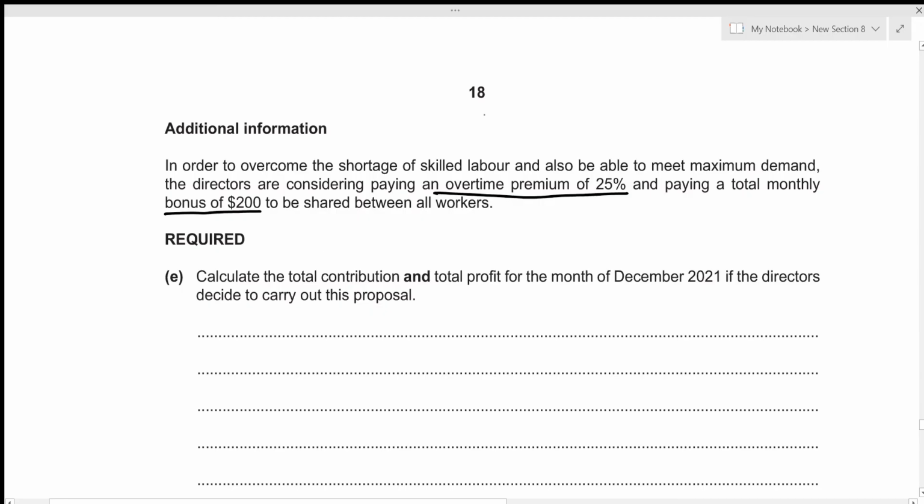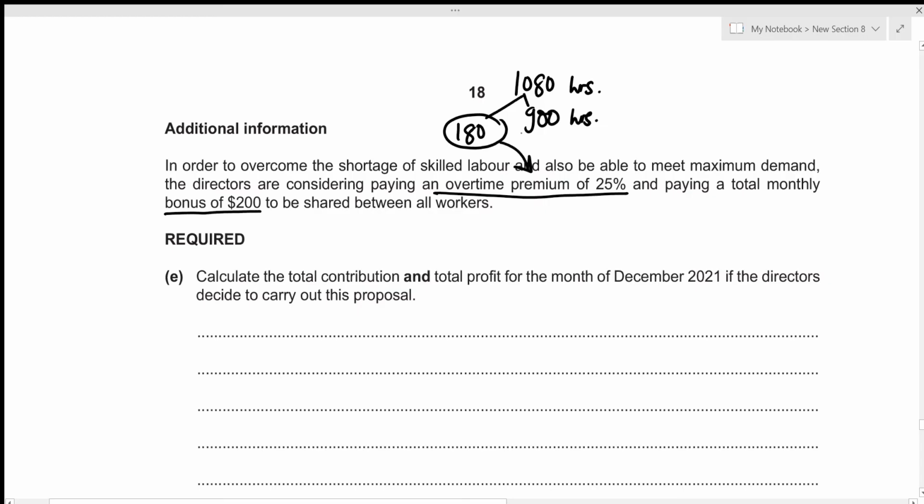All right, so what we figured out was we needed 1,080 hours to produce the monthly budgeted outputs, but we are only given 900 hours due to the limited resource, right? So if we already have 900 hours, then the remaining hours would be that of 180. So for this 180 hours of direct labor, we will be providing an overtime premium of 25%.